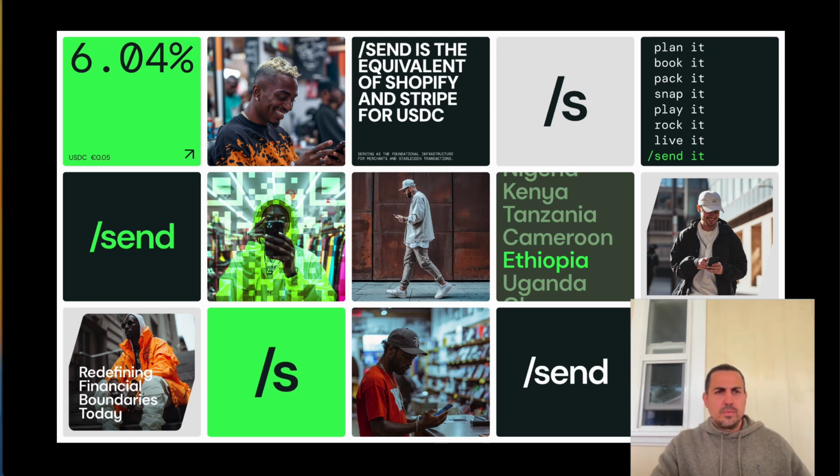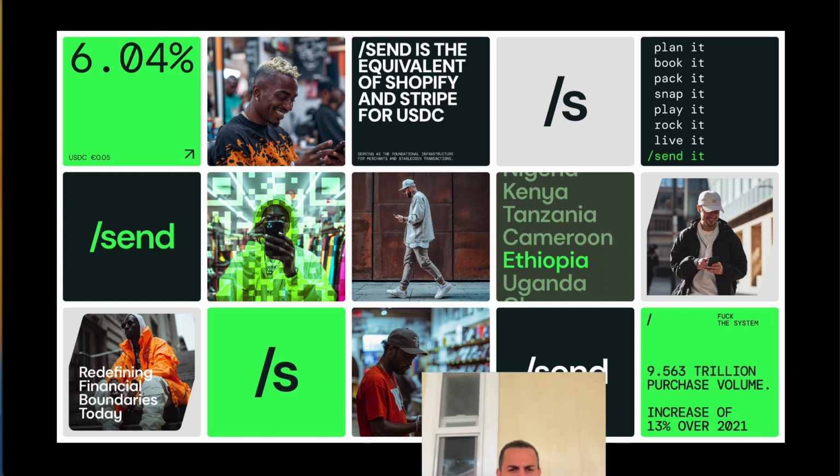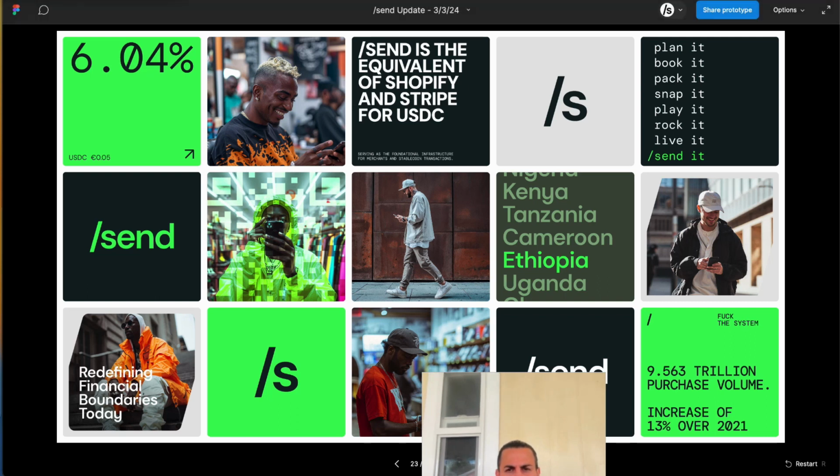And then you have some of the branding. You can see kind of how we want our branding to be, and it's just beautiful. As you can see, we do a lot of branding towards Africa. So Kenya, Tanzania, because we see what's happening with this. This is a beautiful one right here. This black S on the white background.